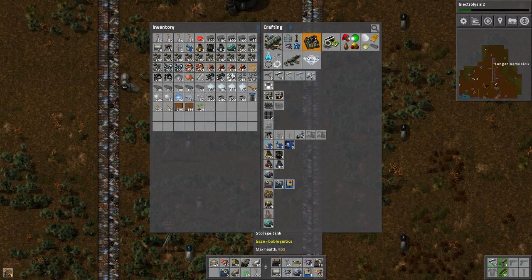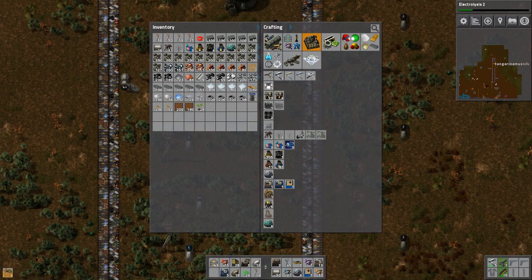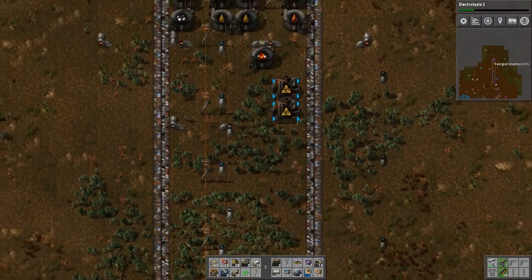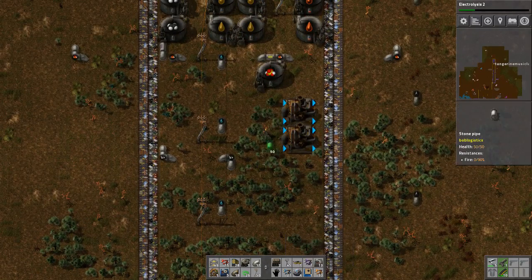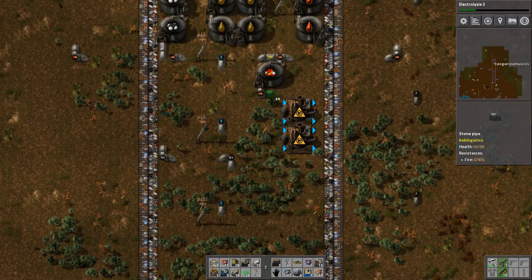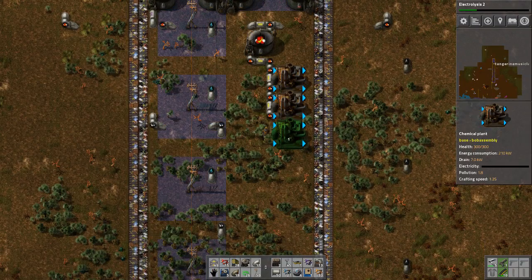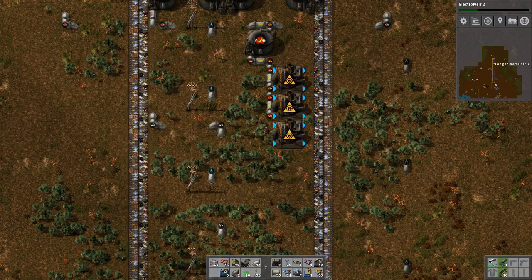Wish you could break down items you don't need anymore into basic components. Sort of like recycling, reusing, or whatever. Maybe there's a mod up there for that, I don't know. Let's make a lot. Maybe three is enough.